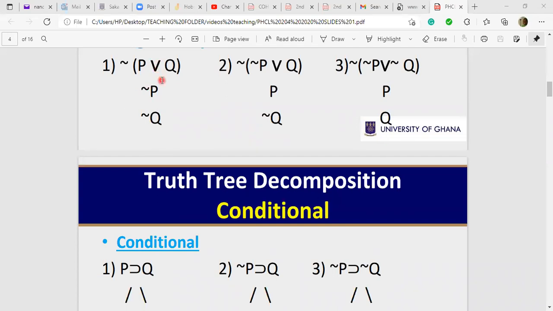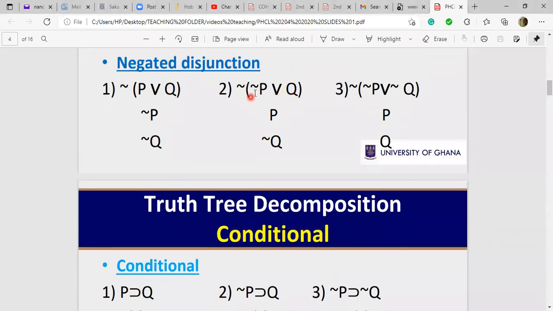Now, if I asked you to describe this formula, just the top, don't look at the decomposition. We haven't gotten there at all. I'm using the symbols. If I ask you to describe this formula in detail, you just say this is a negated disjunction with both of the disjuncts positive. They are not negated, so we don't need to say anything. We just say this is a negated disjunction, and then we are done.